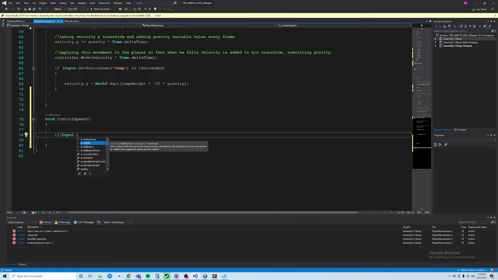You don't have to worry about the enum parameter thing, but basically this is if the key is held down, as opposed to GetButtonDown, which is called when it's pressed once as opposed to held down.